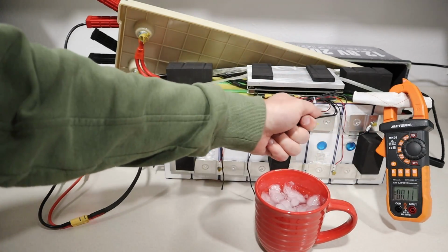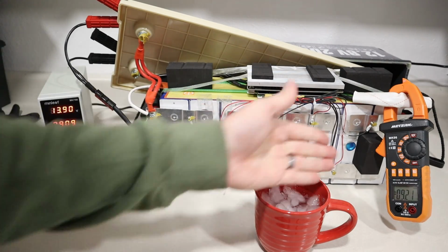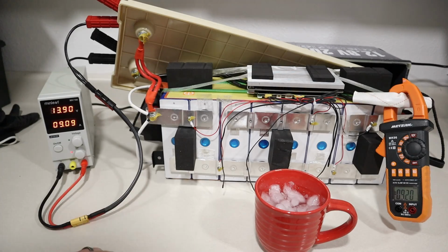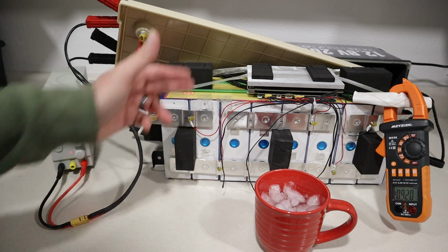So if I warm these up with my hand, you can see now we are charging at 9 amps again. So it does appear to be working, both the low temperature charging protection and the heaters themselves.